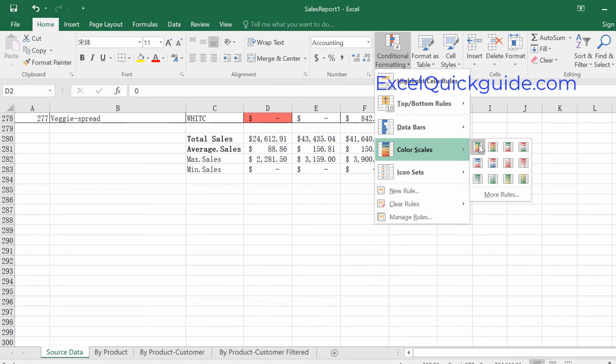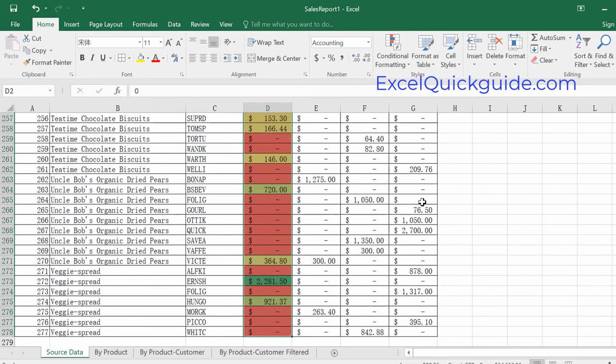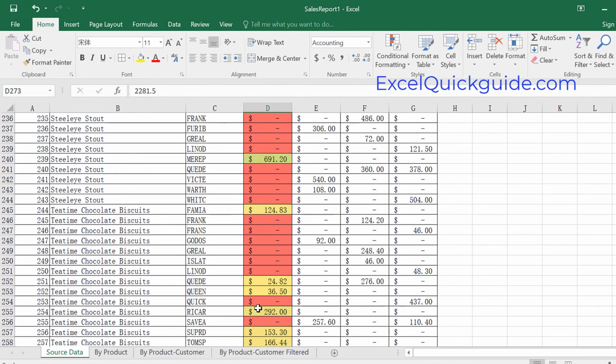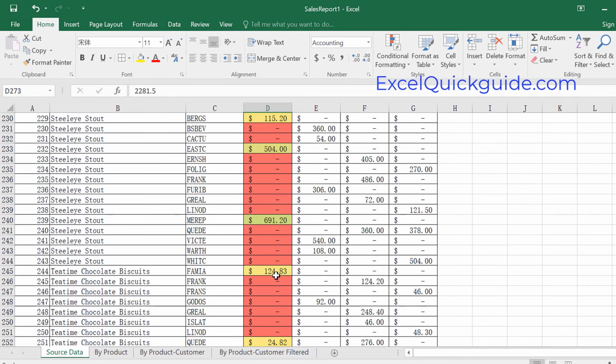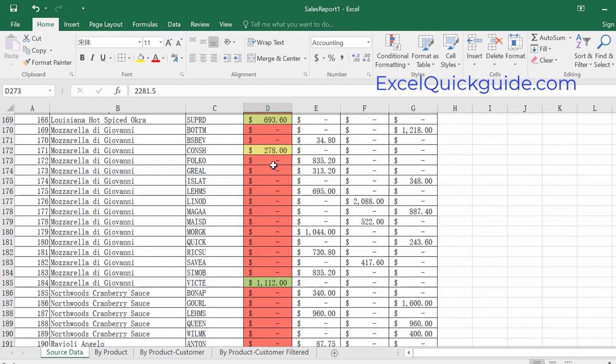So when I choose this, clearly you can see 2281 is dark green in color, because that's the highest amount being spent, while you got other variations that you can see here. And the variations are actually from darker green and it heads towards red. So naturally you can see the colors are depicted in correlation to the weight of the data that's being present here. So that's one way to make the entire data set attractive.